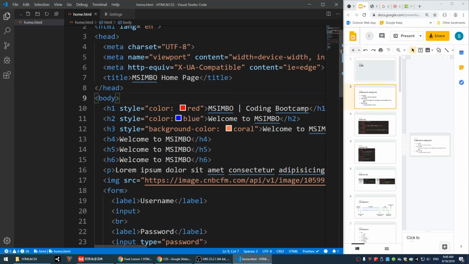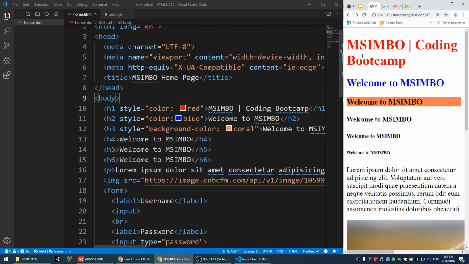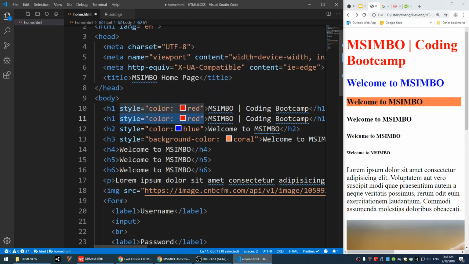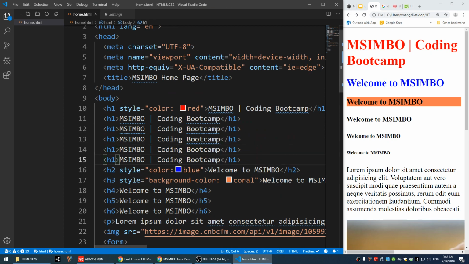But it also has a disadvantage. For example, if I have a list of H1s here, let me just copy this one. It's my second one, and so on, fourth one, fifth one.